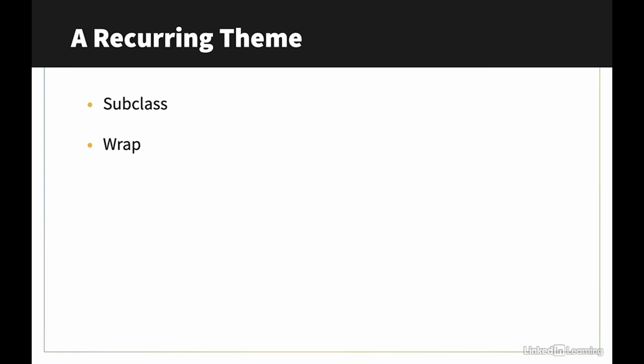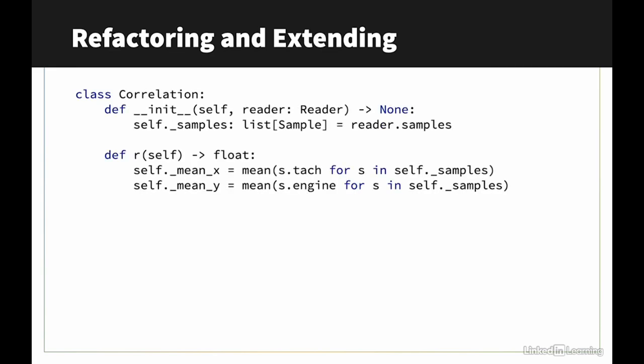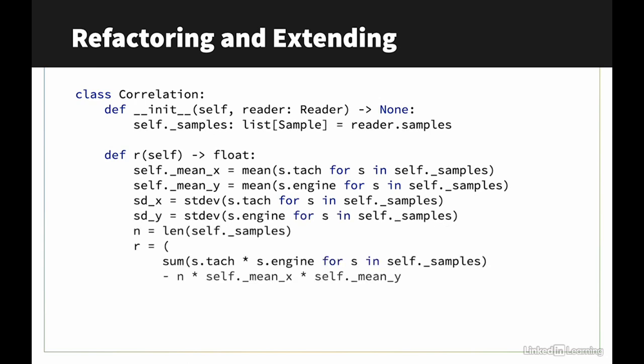Let's look at an example of using composition to set the stage for extension. In some of the previous examples, I defined a correlation class that worked with a list of samples. The type hint list[Sample] meant that it was the built-in list type, but the instances were expected to be Sample classes. If we change this to use a Counter object instead of a list object, the whole class would break.